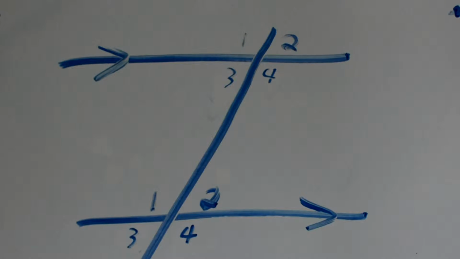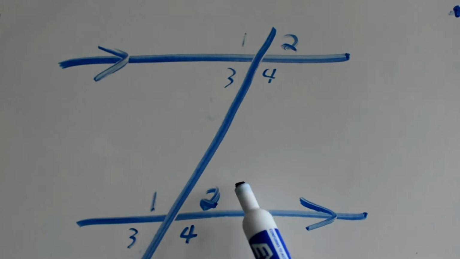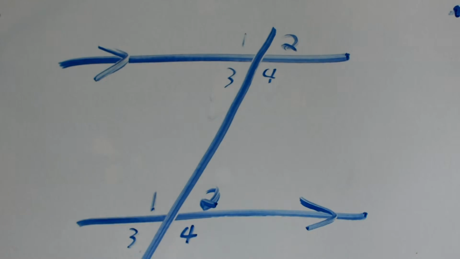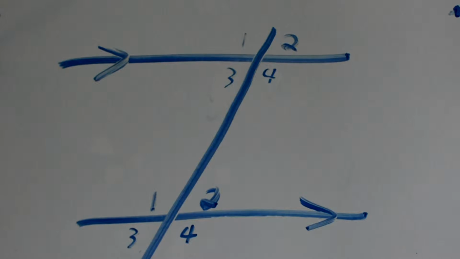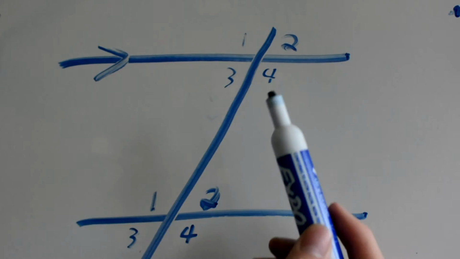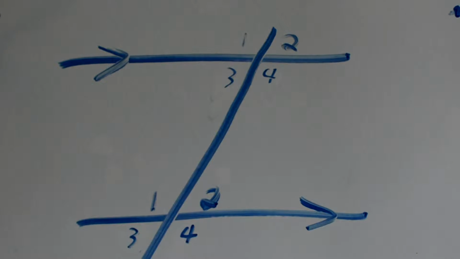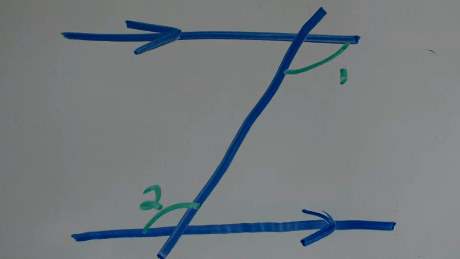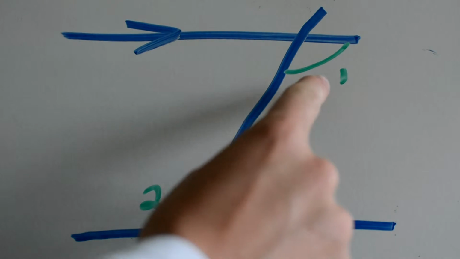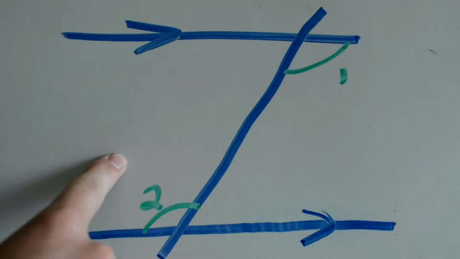So in this video, we're going to explain why, if you have two parallel lines, these angles all correspond to each other, such as 1 and 1 correspond to each other due to the corresponding angles theorem, but 1 and 4 correspond to each other due to the alternate interior angle theorem. Alternate interior angles are angles that are on the inside of two parallel lines and on the opposite side of a transversal, such as angle 1 and angle 2.